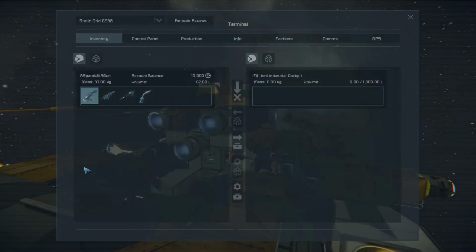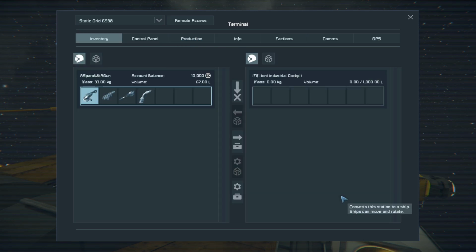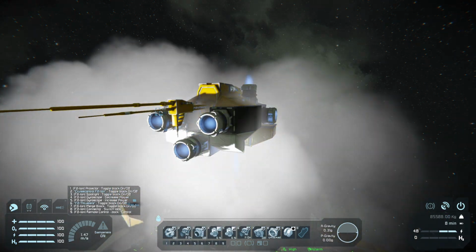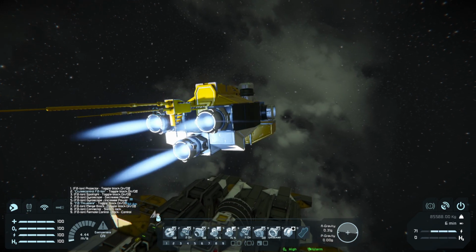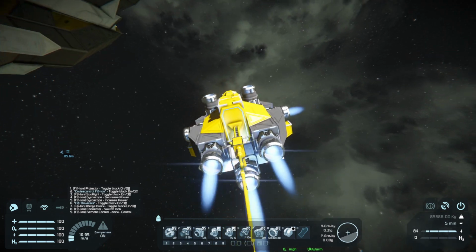Well, the only other thing I can think of is this... It's seen as a base. Okay, it pasted it in that way for some reason, not sure why. There we go. Okay, so let's turn these back up. They were like at 15 or something like that. And we'll spin this around.